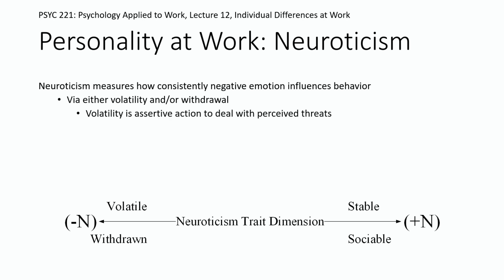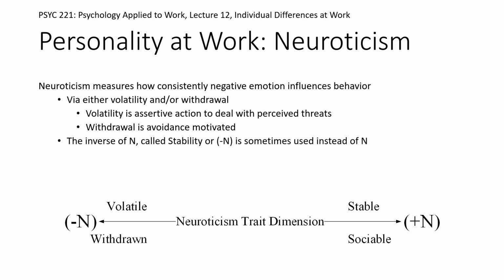Volatility, you can think of that as assertive action to deal with perceived threats, but it's more avoidance motivated. You're asserting, and to some extent that's goal oriented, but a lot of times it's like, these obstacles are threatening, so now you throw in some avoidance motivation, highly motivated and aroused from the negative side of things, because you're responding to threats, and so you act in a volatile manner. Whereas withdrawal, you can think of that as also avoidance motivation, but it's more of, this obstacle isn't something I have to fight that's threatening. It's more of, yeah, I'm just going to get out of here. You might not be in a goal-oriented mode, and what you see isn't something that you need to get out of your way. It's more that you need to get out of its way. So volatility and withdrawal. And other people look at this in its inverse, because neuroticism can have a negative connotation.